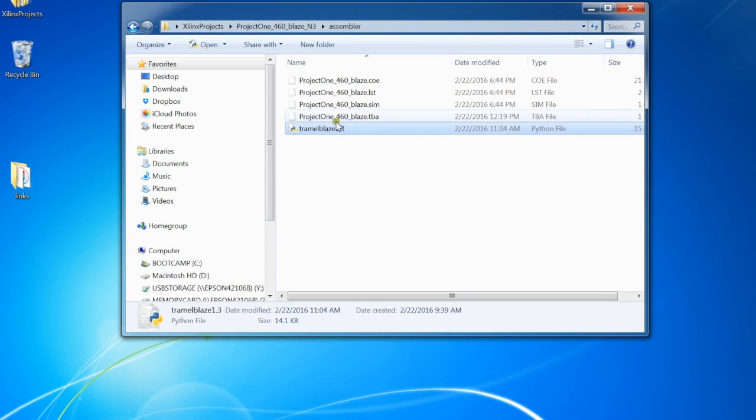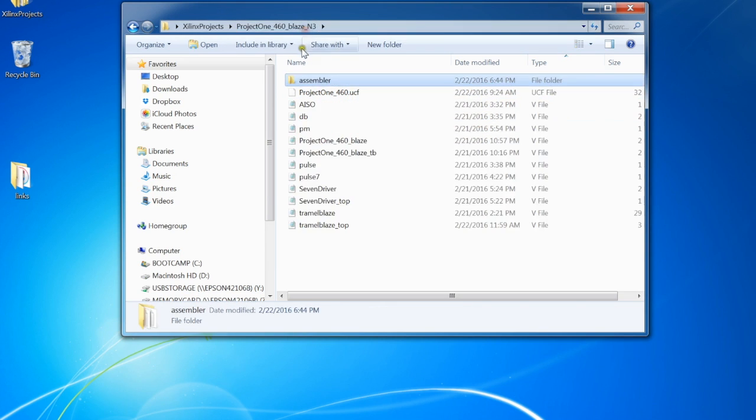When we run it, it'll generate several files. The list files help you debug. The sim file is the previous version; I'm probably going to stop generating that. The COE file is the file that we'll use when we create the memory using the core development tool under the Xilinx ISE. So once you have your COE file, now we can go back.